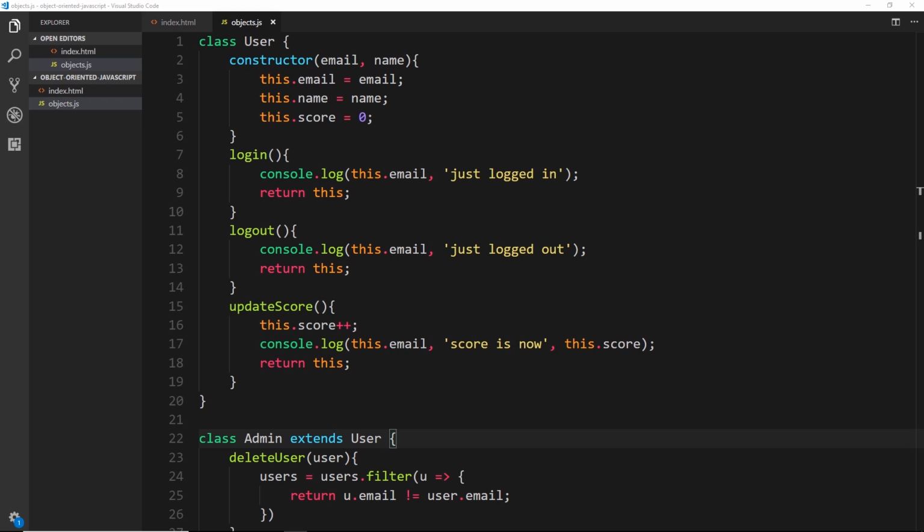Now, the JavaScript prototype model was the original way we tended to create or emulate classes in JavaScript before we had this class keyword. And when we now create a class using the new ES6 class keyword, JavaScript is still working the same way as it did before to emulate these classes using the prototype model under the hood. Now you might be scratching your head thinking, why am I telling you all this? And why do I even need to know now that we just have this class keyword? Can I not just use that instead of worrying about the prototype model and what's going on under the hood?